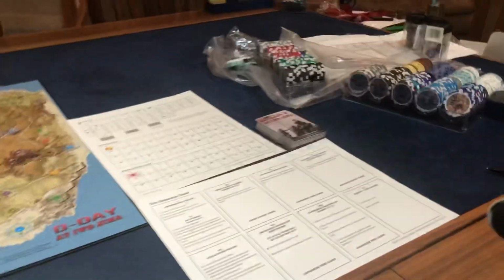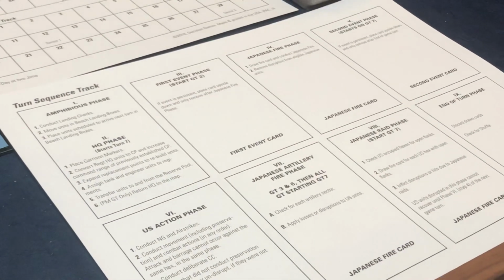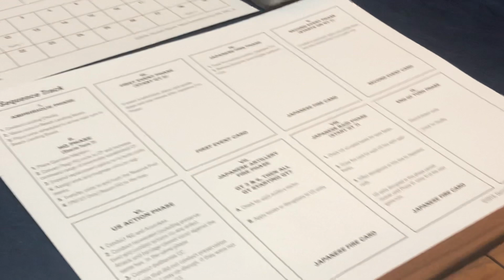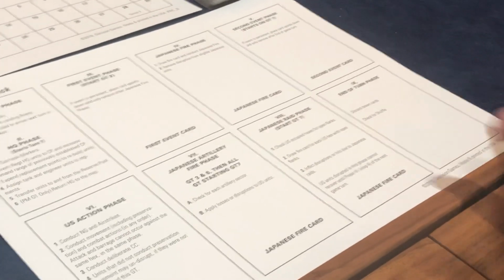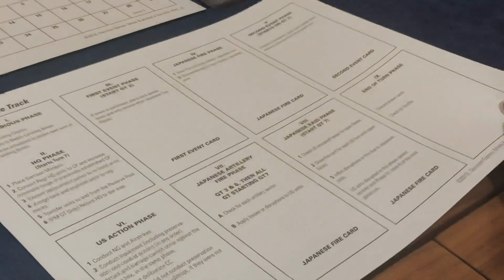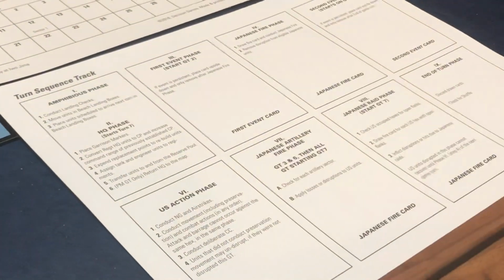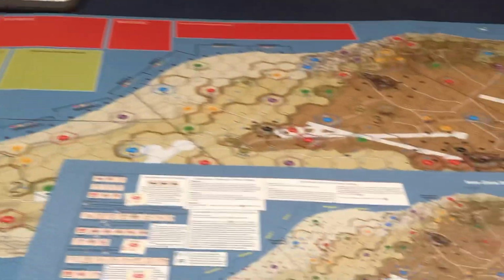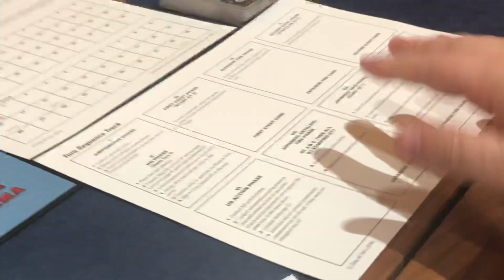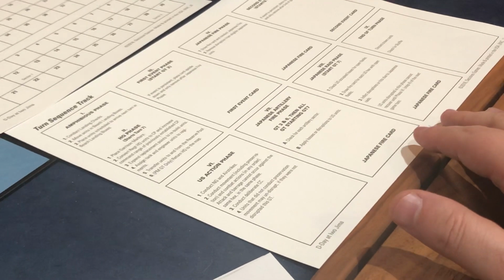Normally this was on the game board in previous games. Remember, there was always a spot for you to place your cards and tell you what the turn sequence is. That's no longer on the game board. It's now just a sheet. So you just have a sheet you need to set next to the game board. And so when you're taking your turn, you start here and this is what you do as you go through your turn. The game board does not have that anywhere on it. All the previous D-Day games, this was on the board. I don't know what to think about that, to be honest. I guess I'm okay with it.